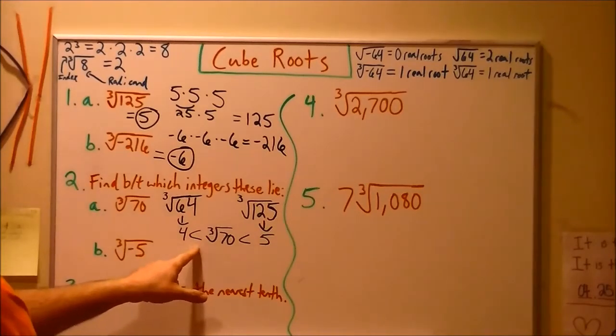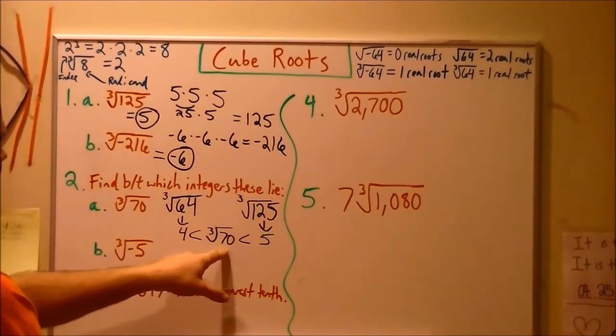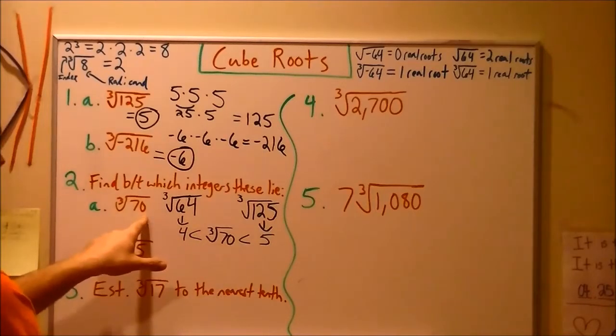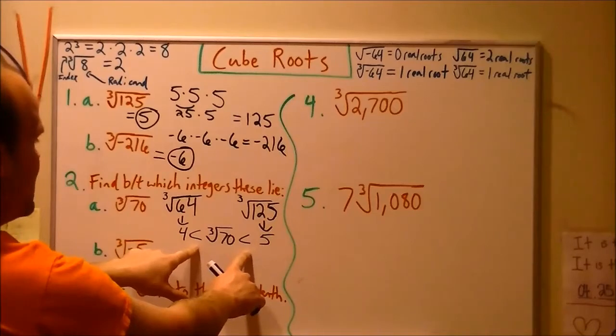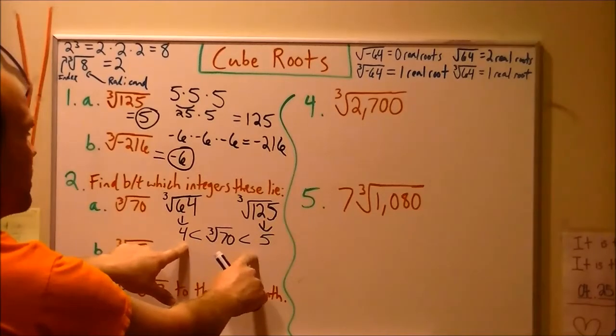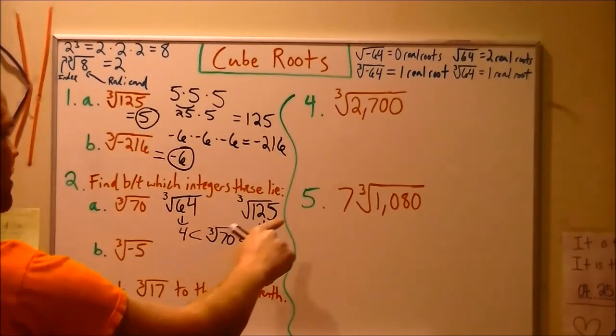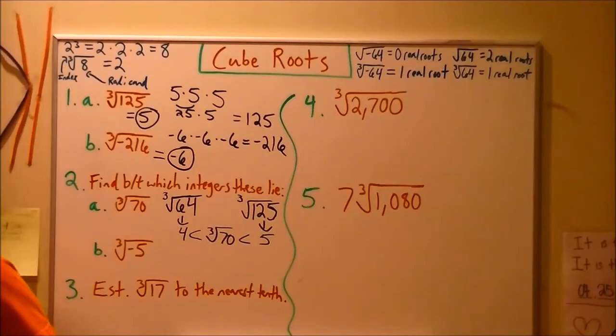And an easy way of remembering it is that the number that's the square root, in this case cube root, is always going to go between, and it's always going to be greater than this one and less than this one. And so your arrows are going to be looking like that on one like this. Let's try a negative and see if that's any different.